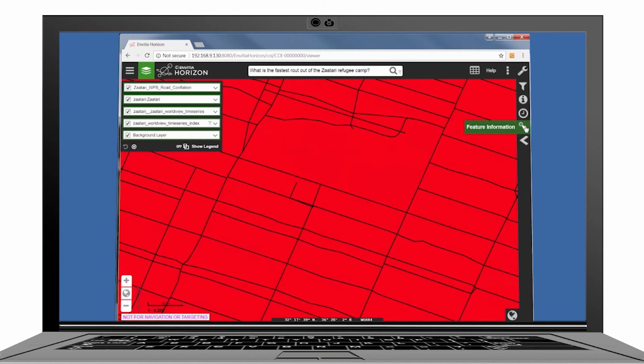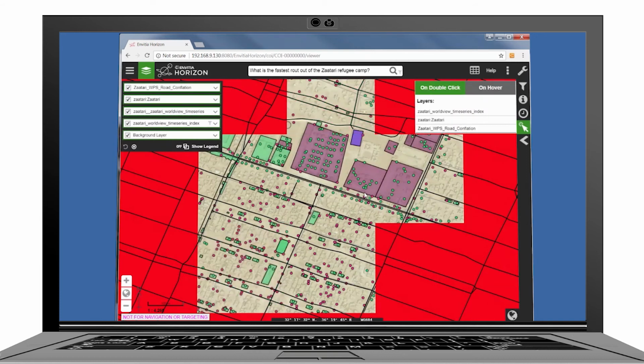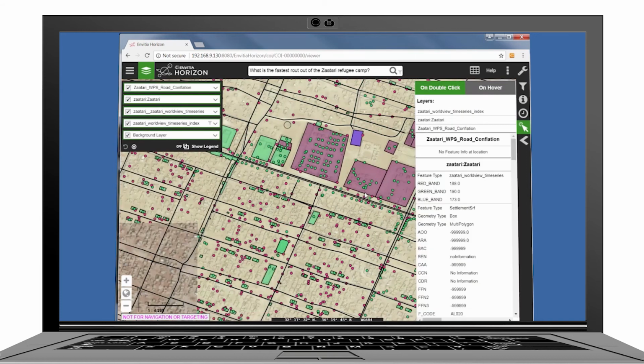All the web service requests are automatically made by the system, and the information needed to answer the user's question is displayed on the map.